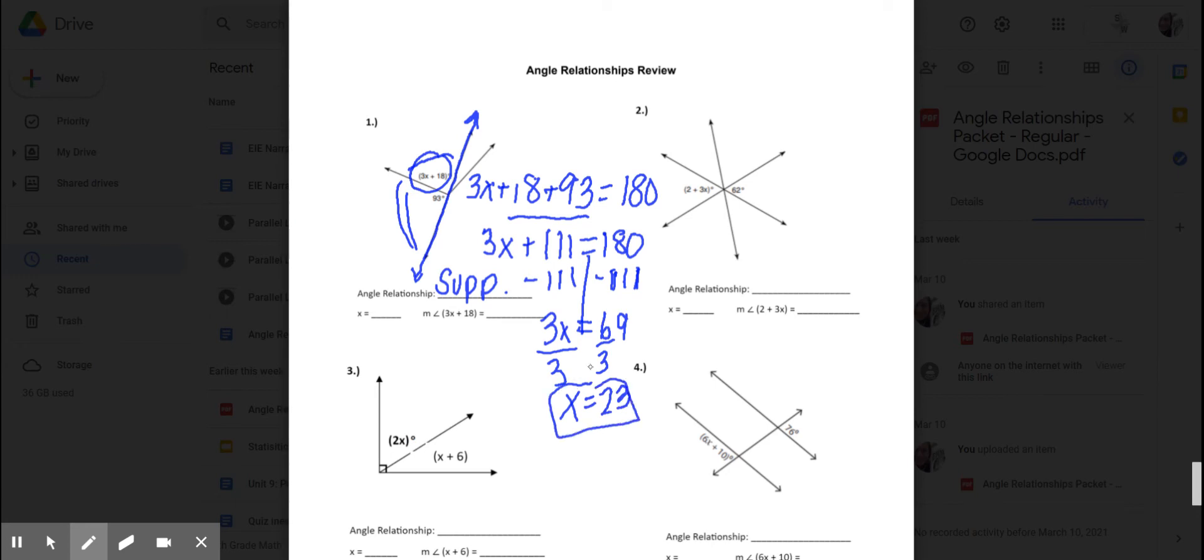Oh, she just said something went wrong. Whatever. Anyway. So, I get x equals 23. Well, I'm not sure if x equals 23. So, I'm going to check that. I'm going to check that. Hold on. So, I'm going to substitute in the 23 into the angle.